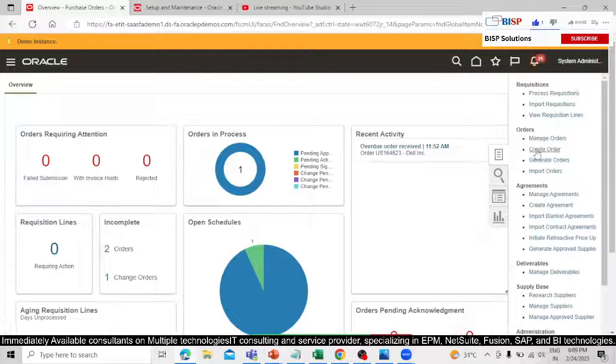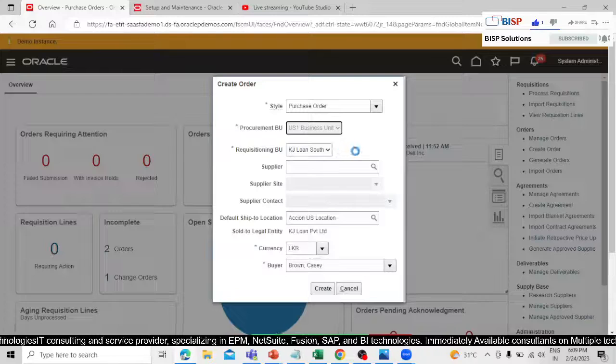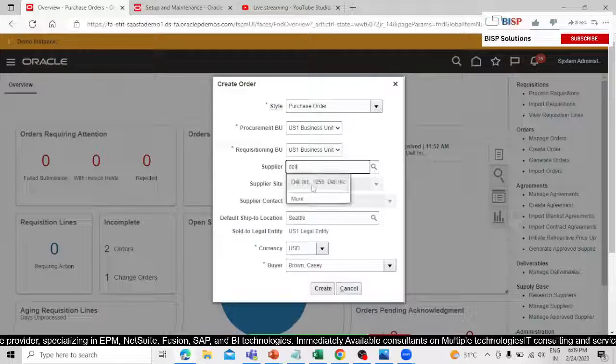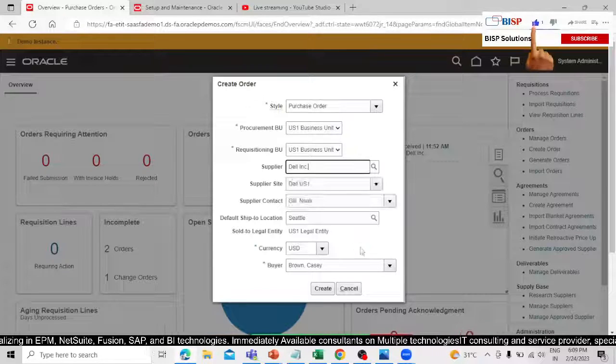And click on this create order. Select our business unit. This is our Dell INC. Right. So click on this create.